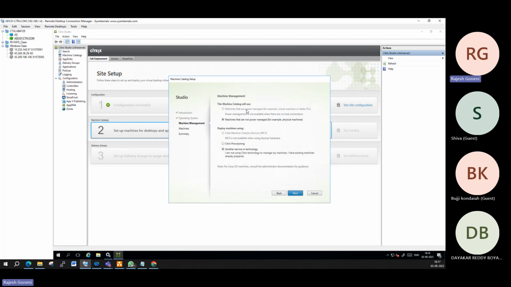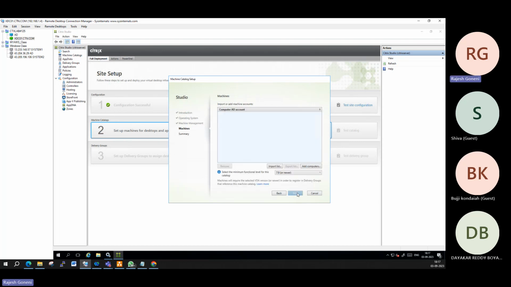So in the next session, I'm going to deploy a vCenter server, and with the vCenter server also, I can use this first option to deliver the desktop and applications. But in today's session, I'm not using the first option. I'm going to use the second option and another service technology. This is called manual catalog, versus MCS, PVS, and manual catalog.